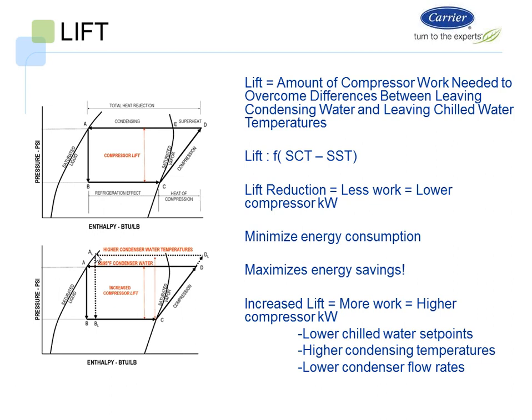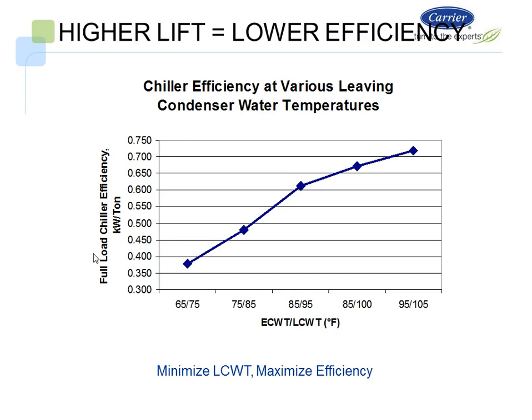So I don't want to necessarily increase the lift on the chiller plant in order to meet my ASHRAE requirement for heat reclaim and get my 85 degrees. There are better ways of doing this, is what I'm getting to. When we look at a typical chiller and its load line, this is a full load chiller plant. At cold condenser water temperatures of 65, 60, 75, we're running at 0.37 kW per ton. At 100% load at 75, 85, we're at 0.48. As we raise that up, and we'd have to raise that up in order to get that 85 degree water, we're taking a huge penalty hit on the chiller plant. So again, there is a better way to do this.